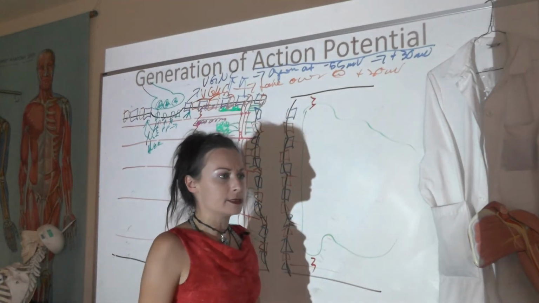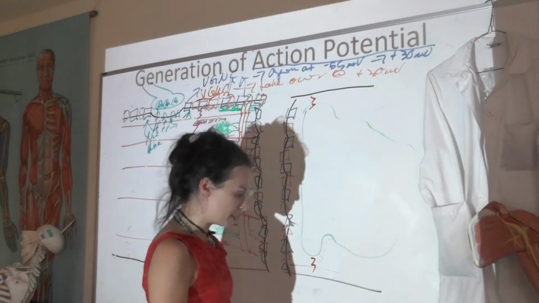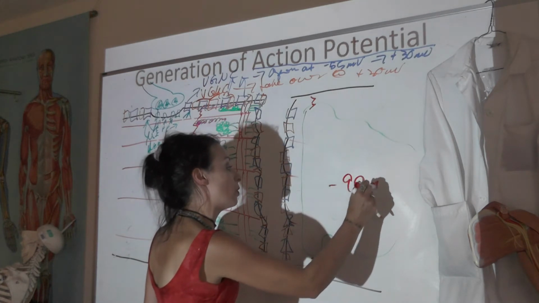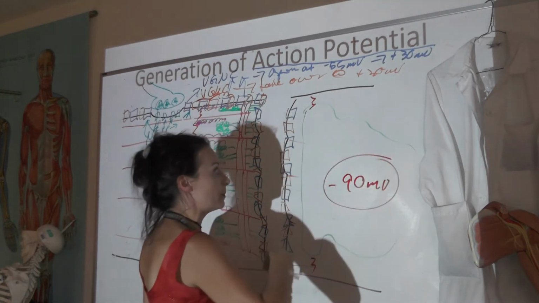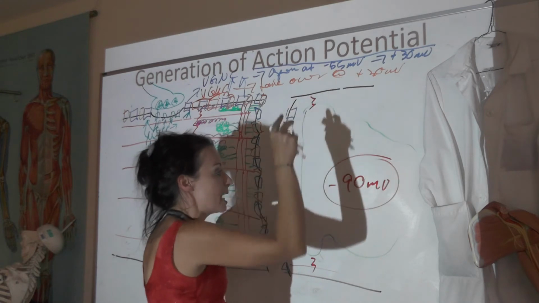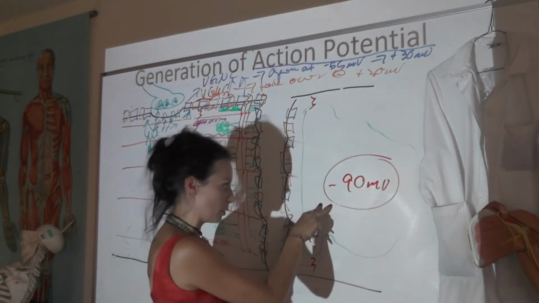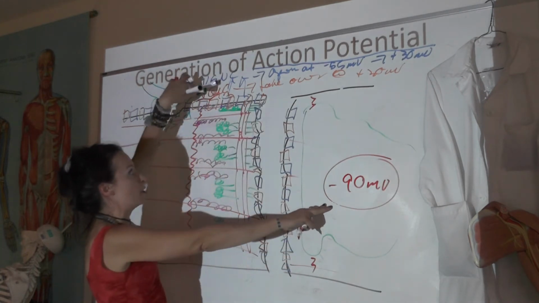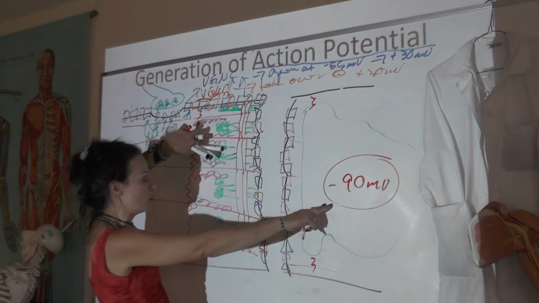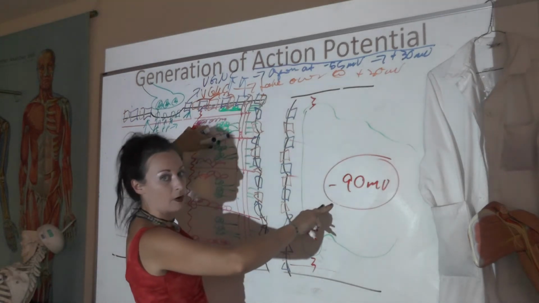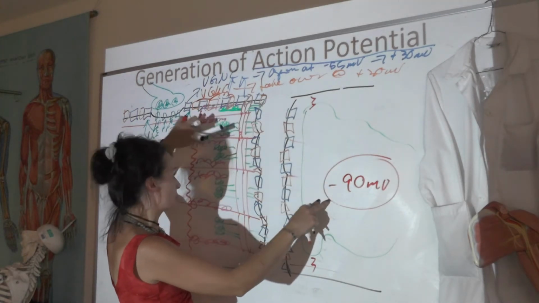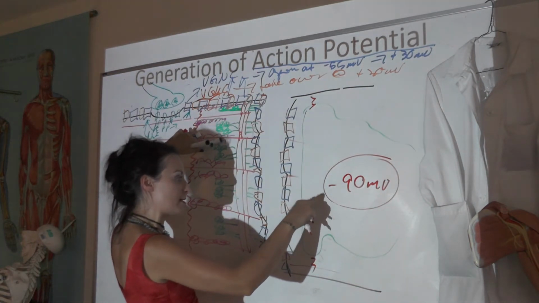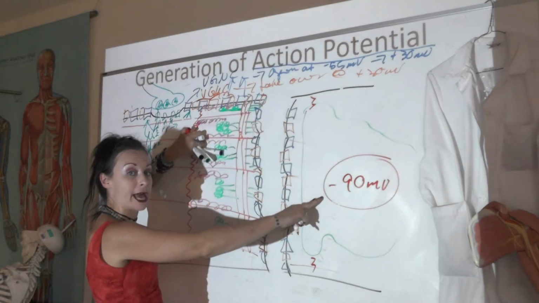How do we repolarize? Lady, you didn't even tell us the resting membrane potential for these cells. Well, hopefully you read about it, but if not, it's negative 90 millivolts, which is the equilibrium potential for potassium. So potassium wants to drag this potential to negative 90 millivolts. What happened when the voltage-gated sodium channel opened? How far did this potential go? Positive 30 millivolts. Potassium wants to get us from positive 30 millivolts inside the cell to negative 90 millivolts inside the cell. How does a positive ion do that?